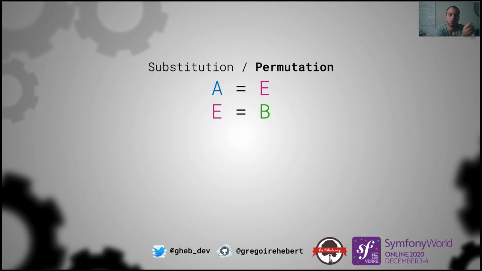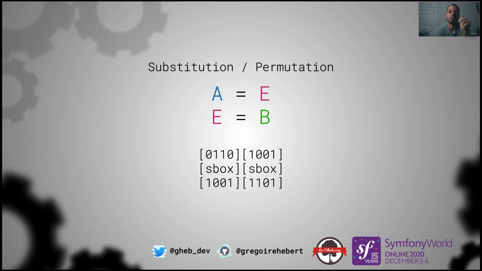Instead of replacing the values, we're going to mix their positions. And be careful, as the first step is not random. They are predefined values. And it's necessary to be able to come back to the original status, the original position. The way it works, the first time the string will be encoded in blocks of a certain size. And if the last block or the only block is smaller, then we extend it. Each block is passed into an S-box, a substitution box. Its purpose is to exchange their value for another from a predefined matrix.